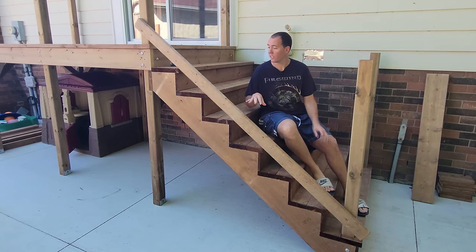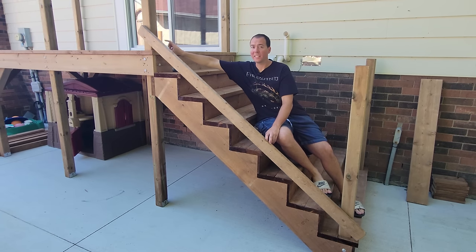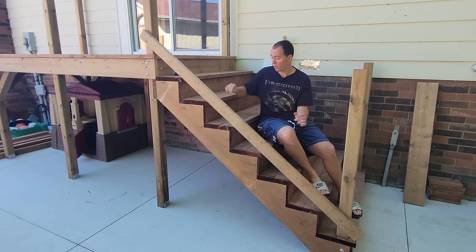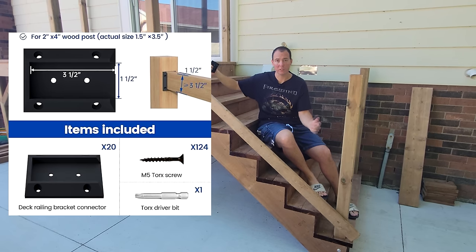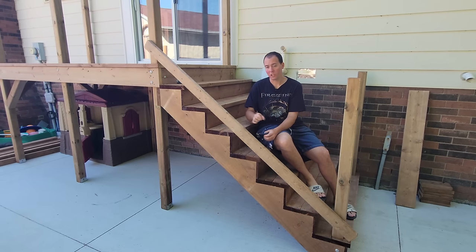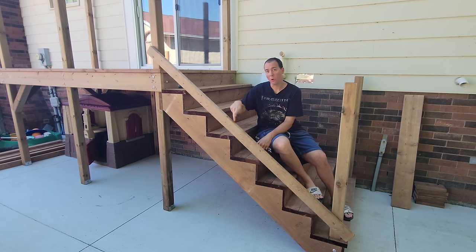Now on to mounting our handrails. I've got the bottom piece laid out along the stairs, staying as close to the stairs as possible with a little bit of gap up at the upper platform. This is going to get attached on both ends with these brackets, which are about an eighth of an inch thick on the end. I'll get my measurements by marking against the post, cutting at the miter saw, cutting about a quarter inch off — an eighth of an inch at each end — to leave room for the brackets. Then I'll start drilling my holes for the three-quarter-inch round aluminum balusters.